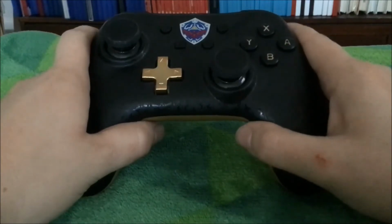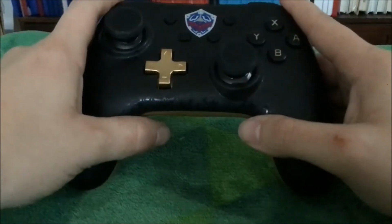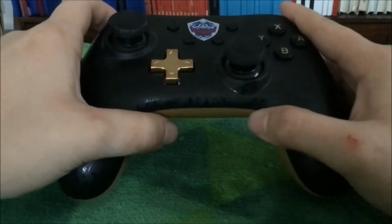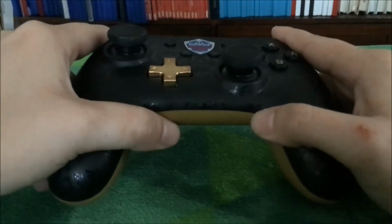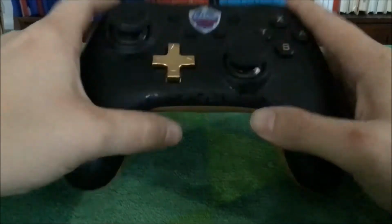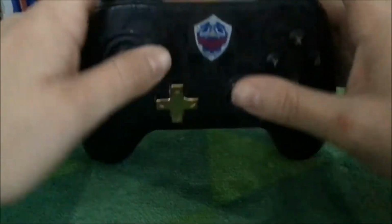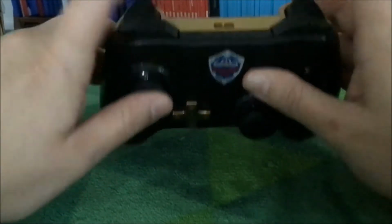They actually make some wireless controllers with the same layout as well, but this one's wired because I use it for Smash Bros. specifically because I like using wired controllers for fighting games. So this controller is extremely comfortable. I love the way it feels. The shoulder buttons are nice and kind of clicky.